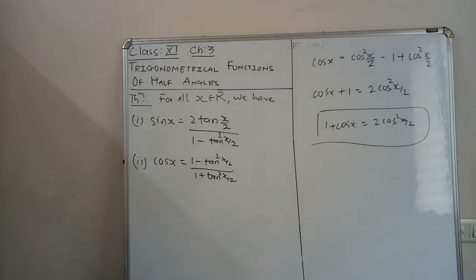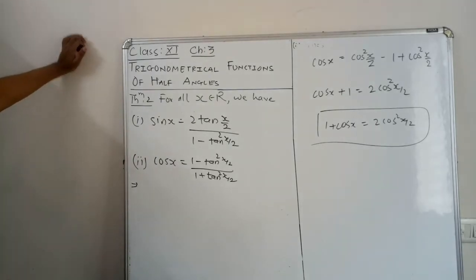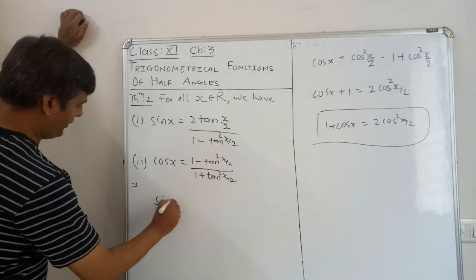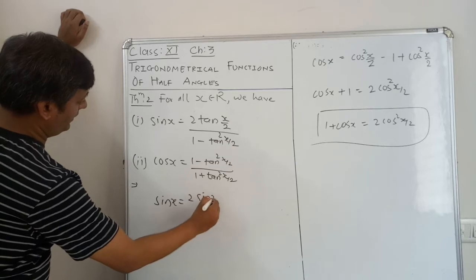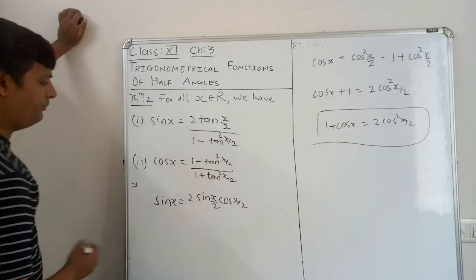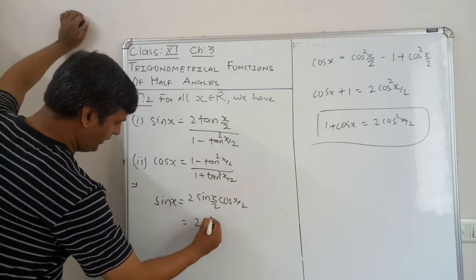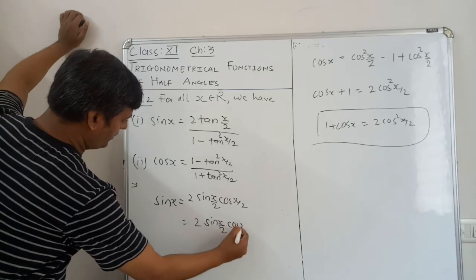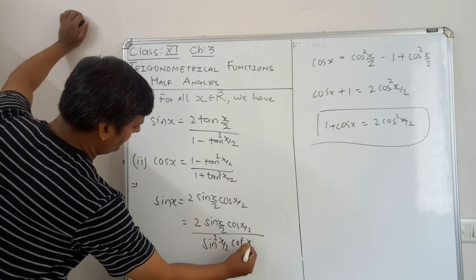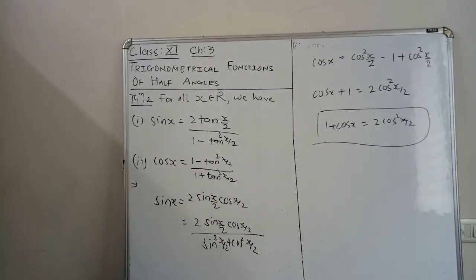अंडरस्टैंड? ओके. नाउ फर्स्ट ऑफ दैट इन नंबर 2 थियरम्स स्टार्टिंग कैसे करेंगे बोलो. sin x है आपके पास, इसी का आपको यूज करना है यहाँ पे और कुछ नहीं. तो ऐसे लिख सकते हो. अभी आपने प्रूव किया रिजल्ट. sin x इज इक्वल टू 2 sin x by 2 into cos x by 2, राइट? क्लियर बच्चों? ओके. अब ध्यान से देखो, आपके पास एक चीज क्लियर है. अपॉन में 1 है तो मैं उसकी जगह पे लिख सकता हूँ 2 sin x by 2 into cos x by 2 अपॉन आइडेंटिटी लिख सकता हूँ sin square x by 2 plus cos square x by 2, राइट? चलो क्लियर? अंडरस्टैंड?